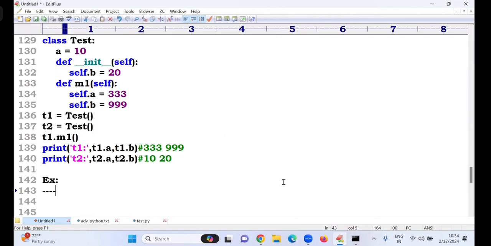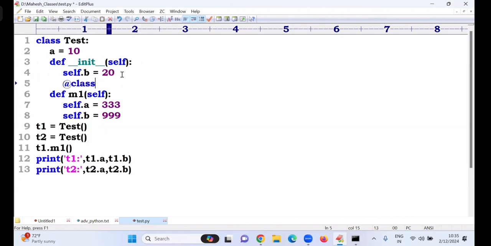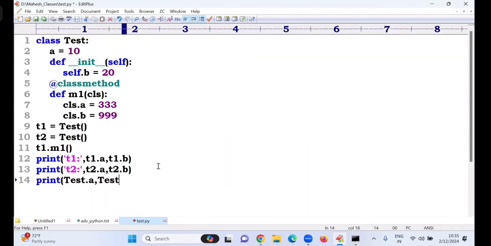That's your last example. In this one, I have to provide the at-the-rate classmethod decorator. Instead of self, I want to provide CLS for the class method. Now I'm using CLS.A, CLS.B. I want to print Test.A, Test.B.